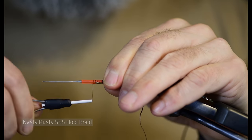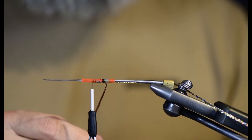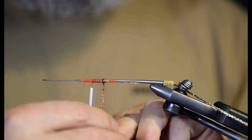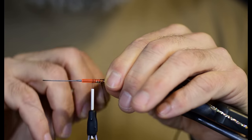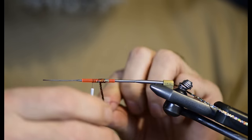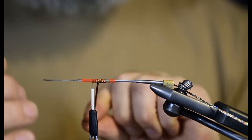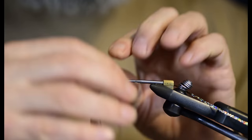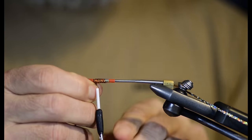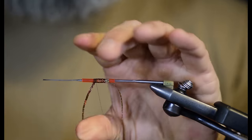And the good thing with this being this thin is that I can overlap it. So if I take this and I just wind it on like this, I can put the turns on top of each other like this to make this body grow. I can even do like this. I can go front and then I can go back and turn and go front. So I get a tapered tinsel body. Tie it in.